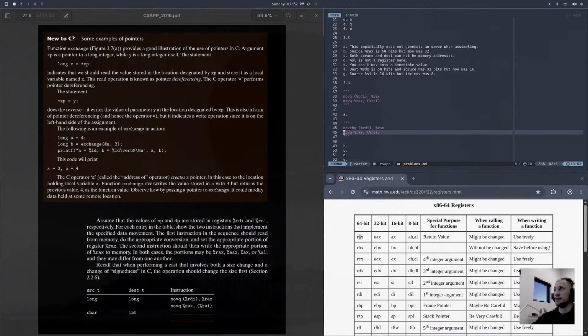And then RSI, what's the location there? Let's go back. I'm very lost here. Alright, so it's going to an int which is 32 bits. So really we don't even need to do a quad word. We can do an EAX type thing, right? Because they're going from char 8 to int 32.